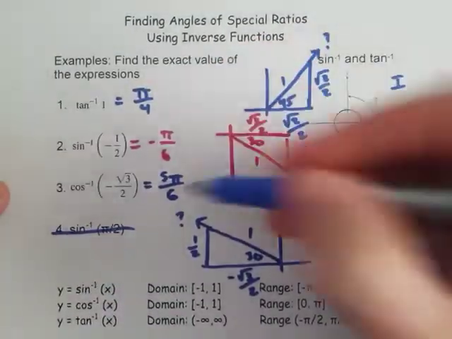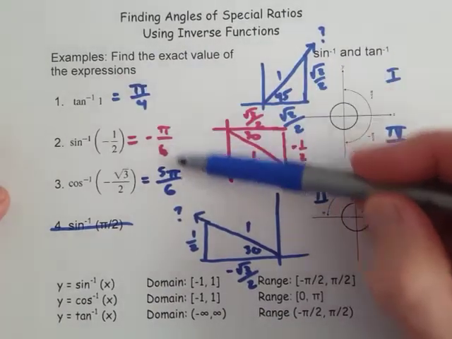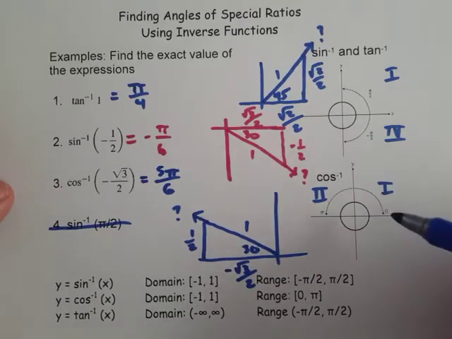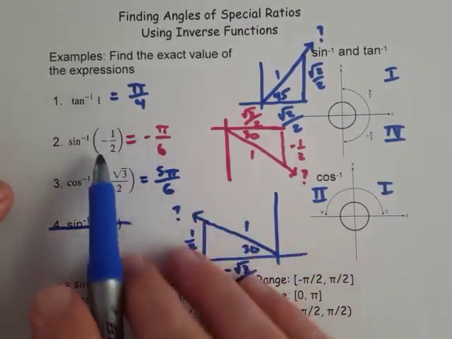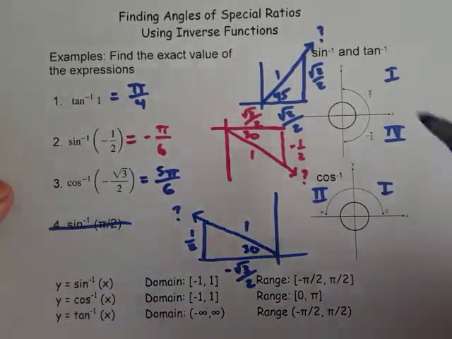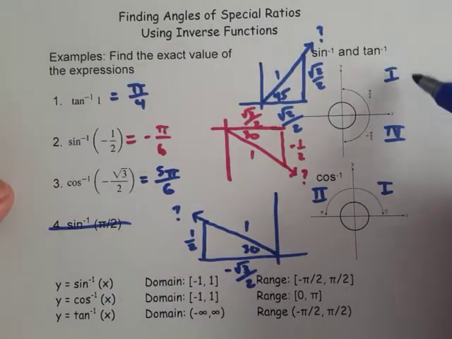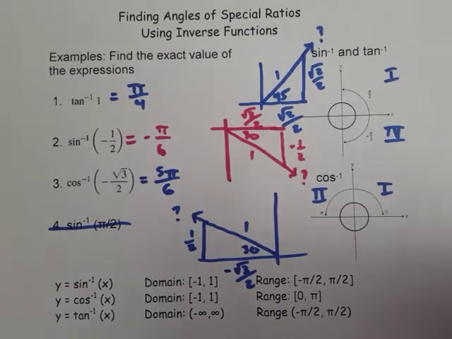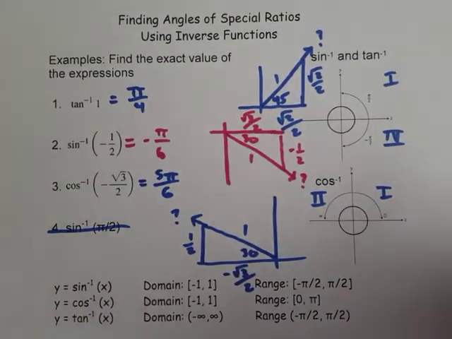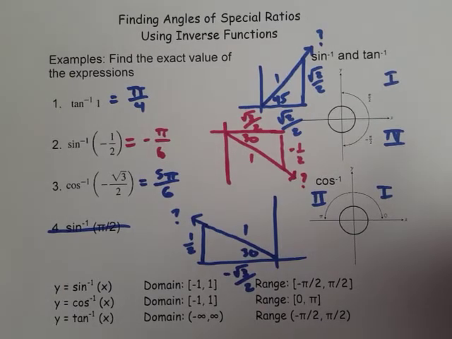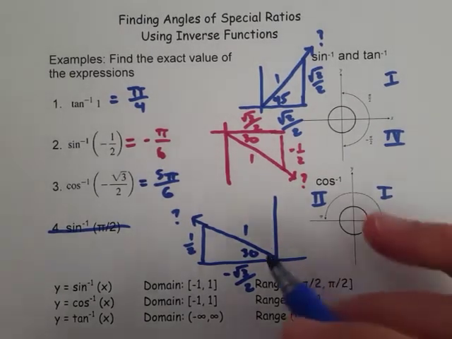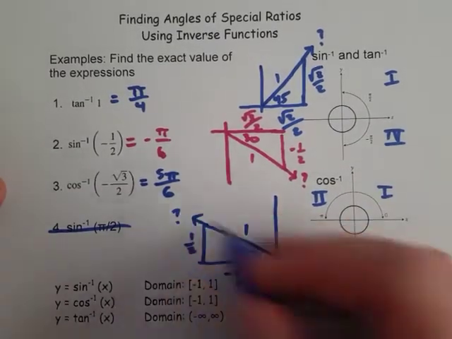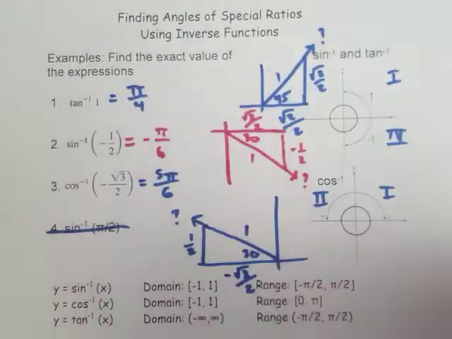And as you can see from these three examples, we have all of these as being angles that are outputted, and we have picked a quadrant to start. We narrow that down based on positive or negative inside here. And with sine inverse and tangent inverse, we have either 1 or 4. Cosine inverse is either 1 or 2. Once we have the correct quadrant, we pick the special right triangle that we're looking for, set up the picture, and then ultimately the answer to the question is, where is this terminal side located? And we've done that for each one of those.